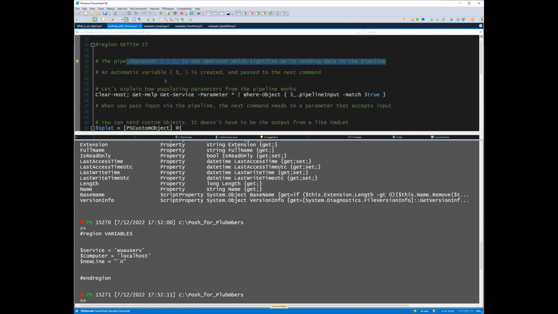Like for instance, the service command, which I think is the most popular example out there, right? Is to send Get-Service to say start or stop a service, and we'll do some of that real quick. Something to note as well is that some automatic variables, we'll talk about those in just a little bit whenever we get into some functions here.